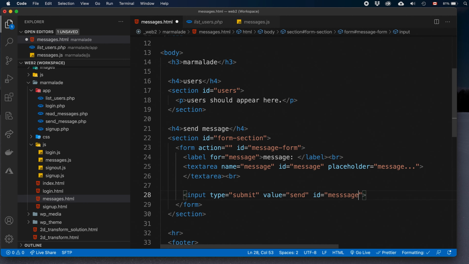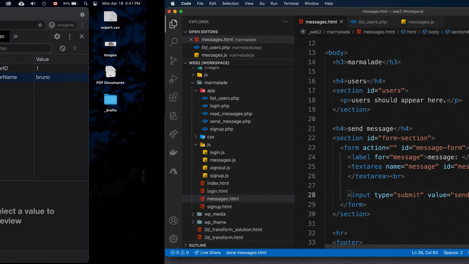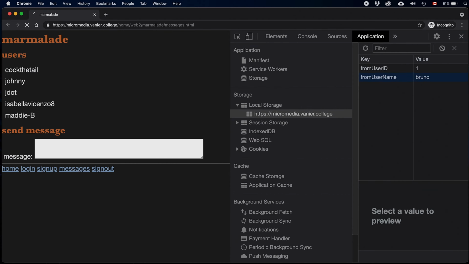And we'll give it a name of message button just in case we need to grab it later. And there we can type in our message, and eventually we'll be able to send that message.